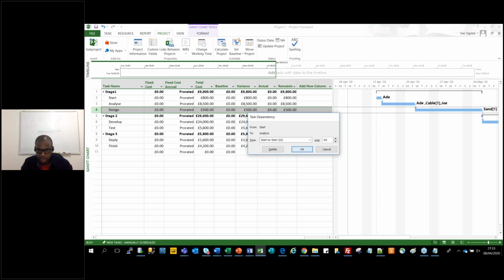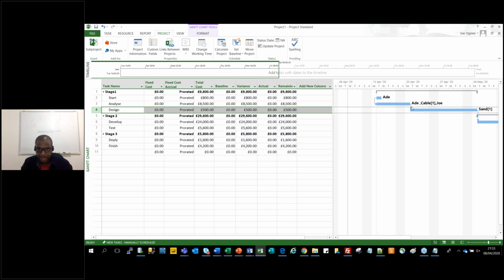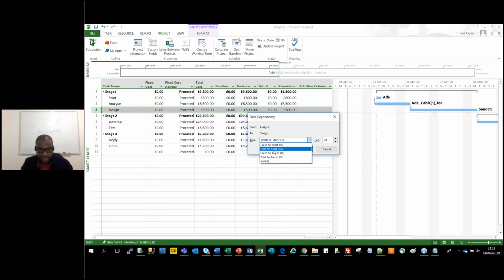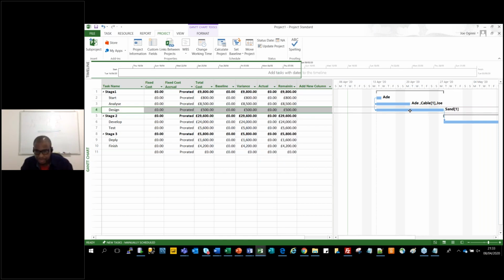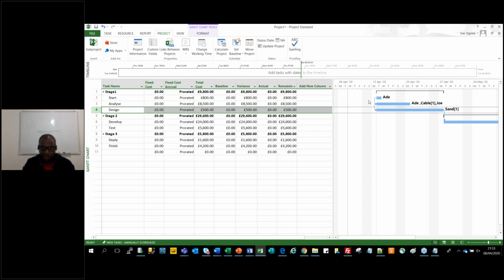You see what it's going to do? The two of them align. They're starting at the same time. Let's say we move this one again, start, and you okay that, it aligns back again, right? And that's how dependencies work. There's a lot of things you can explore under dependencies and all of that. That's how it works. And sometimes you could have some conflicts.